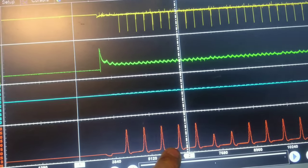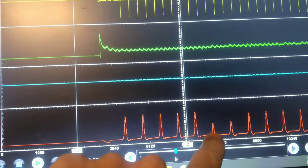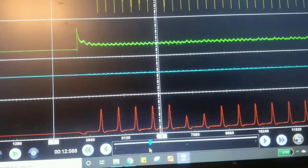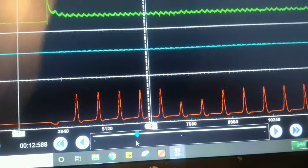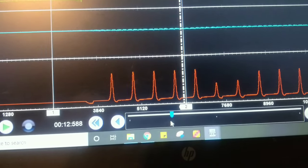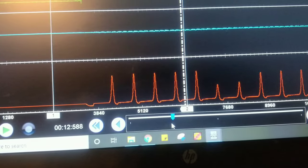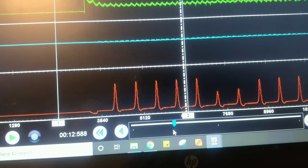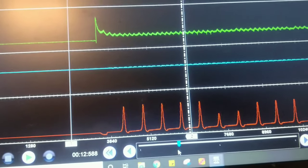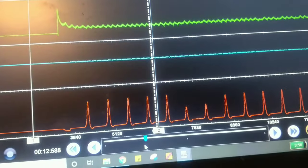I noticed in one of my waveforms there was also another spot where it dropped down low. And I'm pretty sure this is a sticking valve. I talked to the guy, and I think he said Pepboys said something about a valve might be sticking. I'm also wondering if they sprayed stuff in the intake. He said he didn't know all what they did. But I'm pretty sure a valve's sticking.